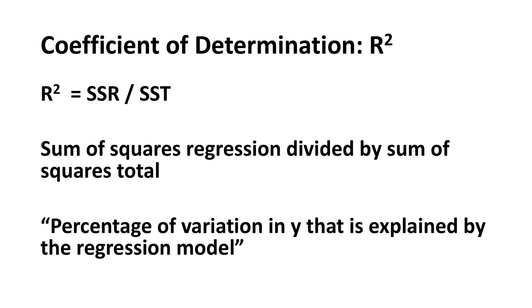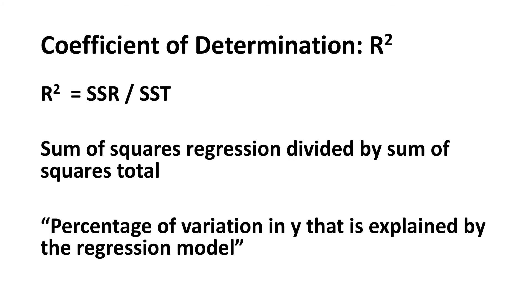And the R-squared is the ratio of the sum of squared regressions divided by the sum of the squared total. So if you have high residuals, you've got a low R-squared. If you have low residuals, in other words, if all the points are close to the line, you have a high R-squared. And once again, the coefficient of determination, or R-squared, tells us the percentage of the variation in y that is explained by the regression model.